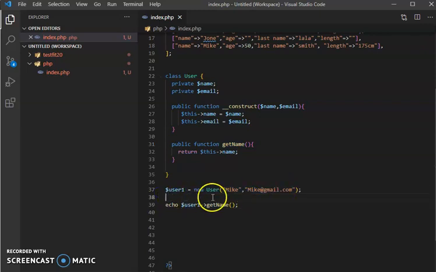So here we're creating the user, and for user one, we need the arrow, and after that you call the function getName.